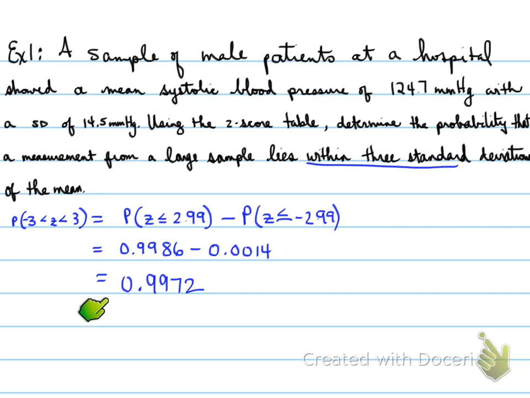That covers roughly 99.7% of our data, which is what we're proving. The probability of a measurement from a large sample lying within three standard deviations of the mean is 99.7%, and we've proven it. That's the end of the video. The homework applies to this understanding. Have a numerical day.